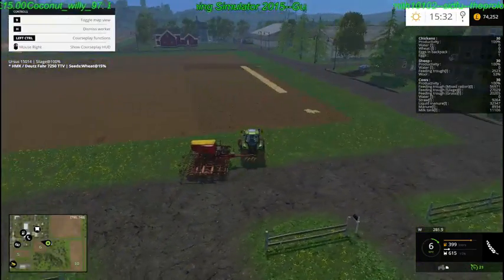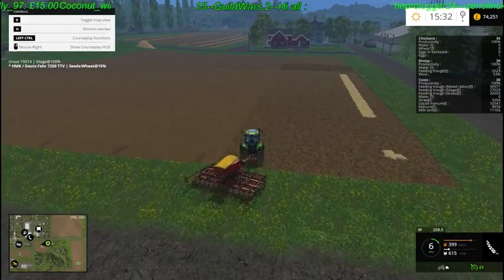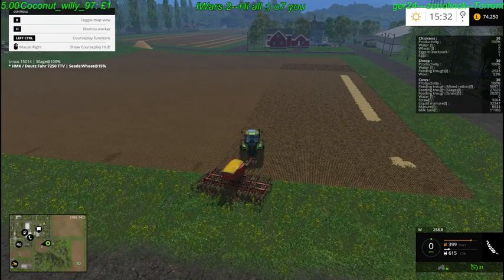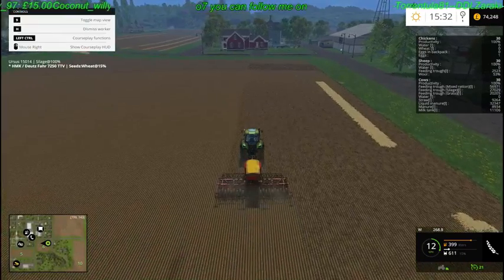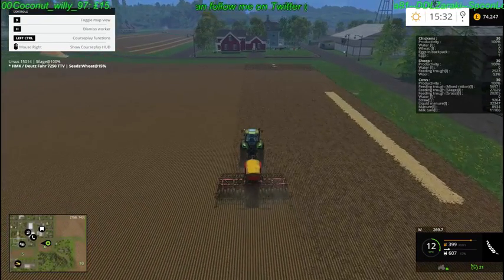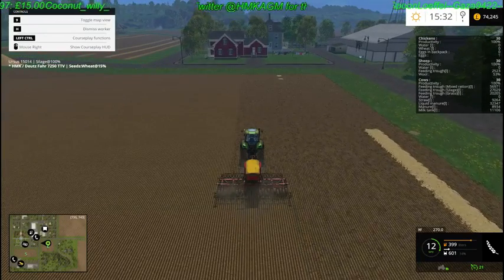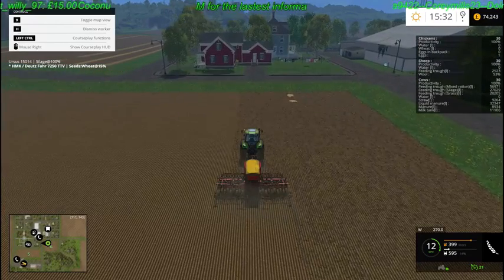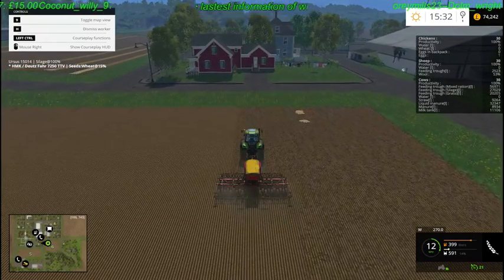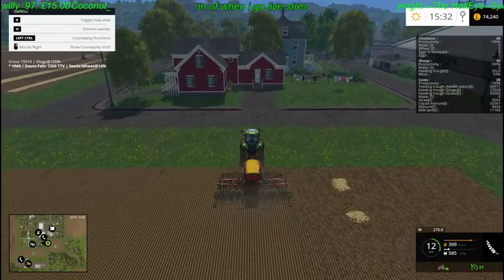So this is actually wheat we're sowing. We're not actually sowing barley, so I actually thought that icon was barley. So we're going to sow the wheat. Sorry, we're going to sow the barley in the other field, which is the bigger field, and then we're going to have to get a dedicated field for each of the crops.